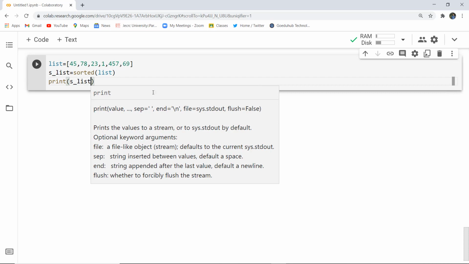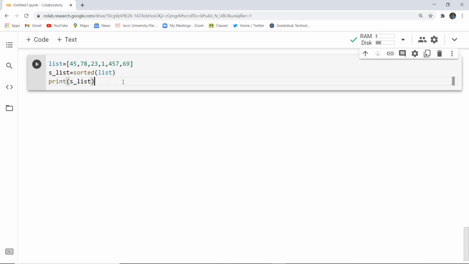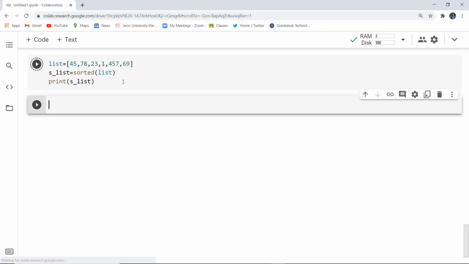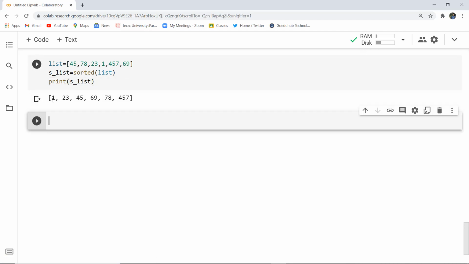So these are all the built-in functions, that's why we get such options and descriptions of these methods. Now when I execute this particular cell, you can see it returns a sorted list. The code is reduced because of the built-in function only, otherwise you would have to implement another logic and write a long code. So built-in functions make things easy to use for any programmer.